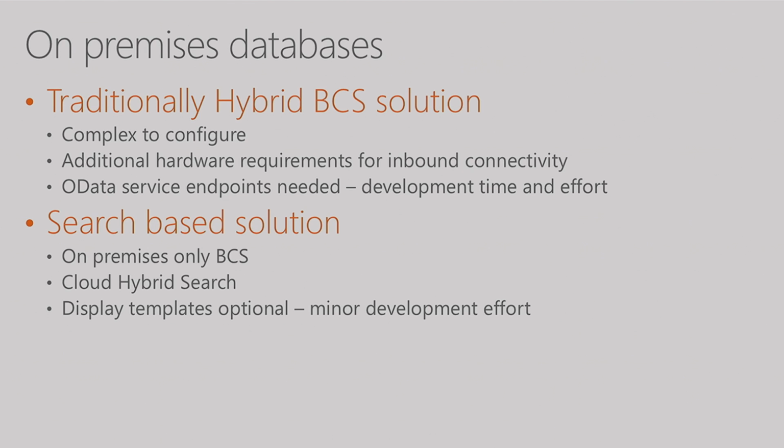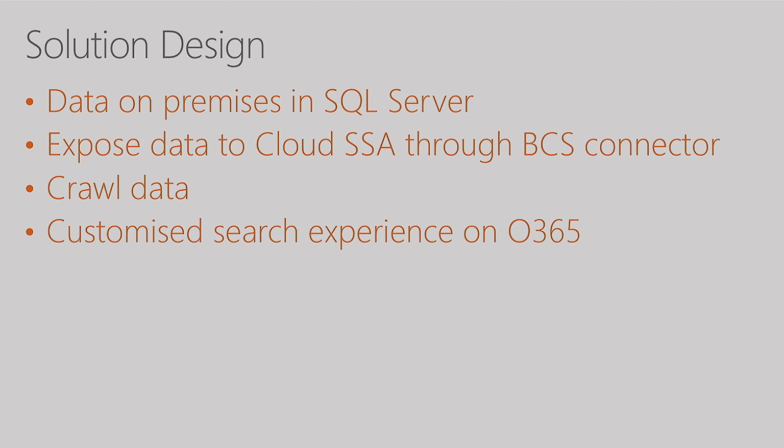With this solution we can have BCS on premises with the Cloud Search Service application, so we can just use traditional BCS. So you still need an app model, you still need to stand that feature up. But in this case, with the Cloud Search Service application, instead of having to reach from the search service in online into your on-premises environments to pull that data out, we can just index it on premises and present it in online, part of our regular search capability. All you might want to do is skin it with display templates and result types. So it's pretty straightforward. I'm going to do a very, very simple demo.